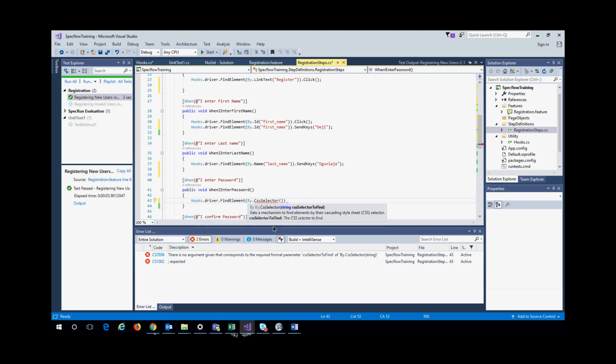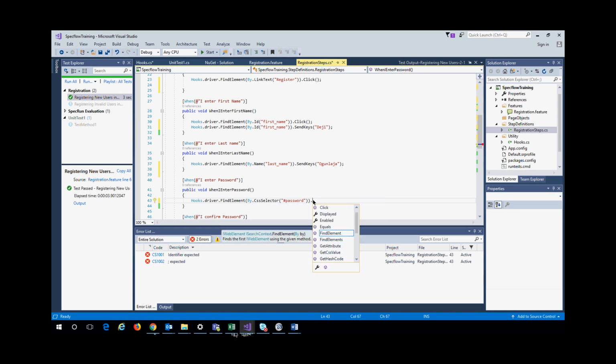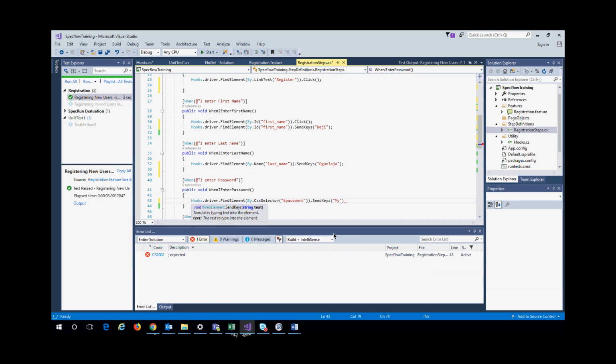Open bracket, then paste that in. That is my CSS selector. And what do I want to do? I want to send keys. What key am I sending? That's my password. Original, secured password.